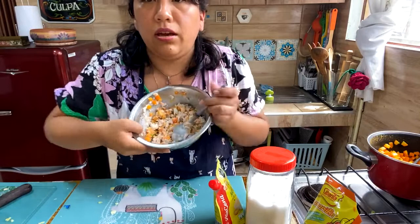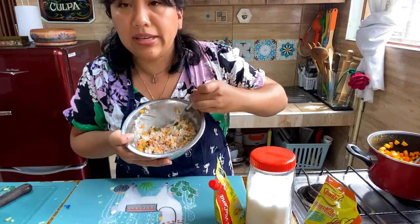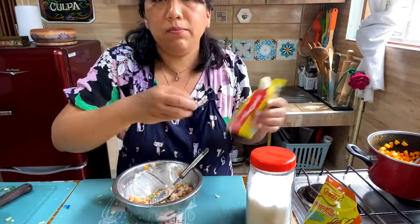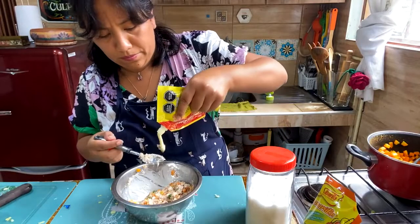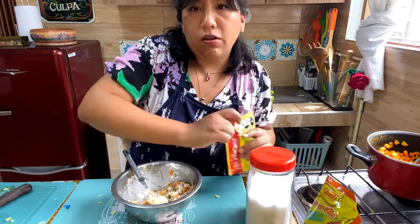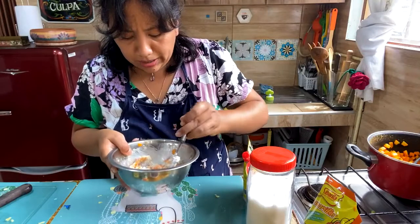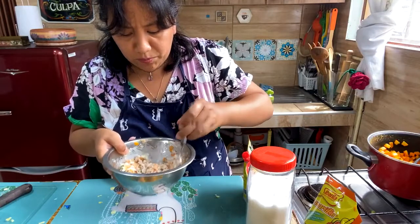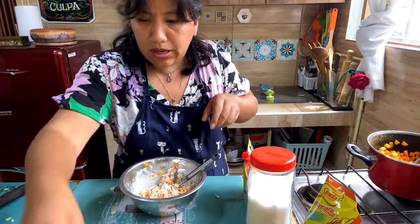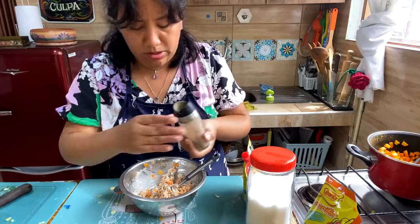What do you think? We add a little bit more mayo? I think yes, right? We have to be playful here. Let's add a little bit of mayo. Okay, so in total we added for this specific recipe 4 tablespoons of mayo. Okay. Add a little bit of pepper. Okay.